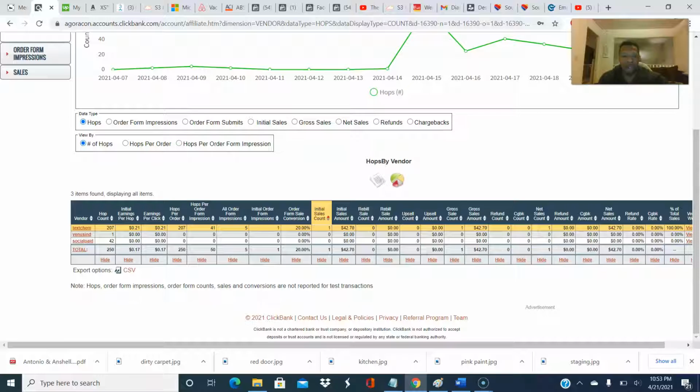Technically, they say within 10 people landing on a page, you should get like 1 to 3 sales. So here we got 5 people landing on a page, one person making a purchase, which is phenomenal. $42. I don't remember if I ran it for $10 a day or $20 a day. I'm pretty sure I ran it for $10 a day. But that is not the important thing here.